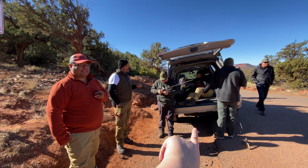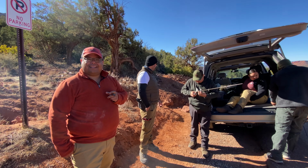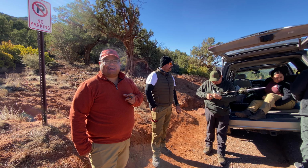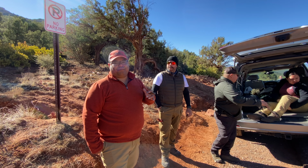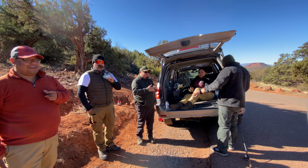So these guys actually took this car up the trail, and you said that this little rocky part in the beginning isn't the worst part of it, right? Absolutely, it's not. There's a few steps and all that, and you know, as long as you have the clearance, air down, it'll be a smoother ride. It'll be okay. Well, thanks for that, and okay. Have a good one. Absolutely, you too.